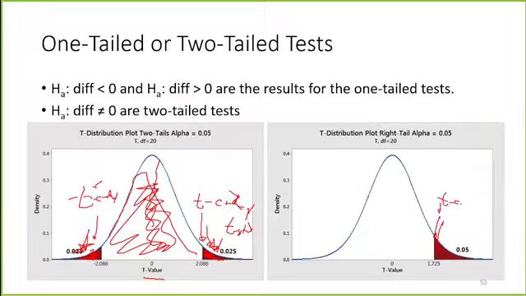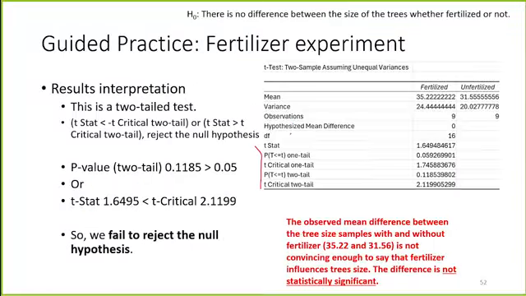us t critical, and if it's over t critical or lower than minus t critical, depending on whether it's a larger or less than side, we can reject the null hypothesis. So in this case, is it one tail or two tail? H0 is no difference, H1 is different, so it's two tail.